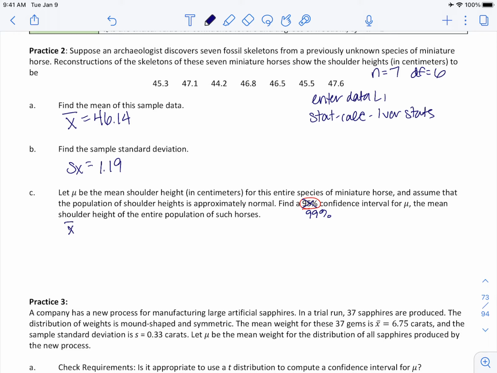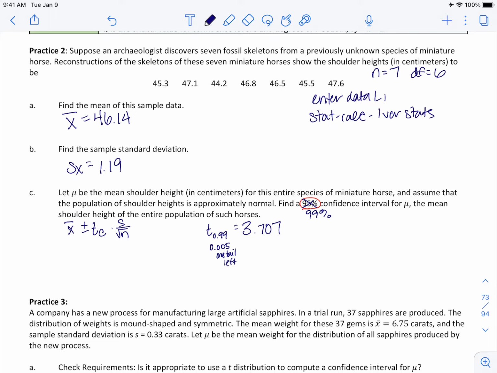So our formula, x bar plus or minus TC times S divided by square root of N. Well, we need to find our T of 0.99. So we can use this doing the calculator or the chart. And so if we're doing 0.99, that's 99% in the middle. So you have 1% split between the two tails, which means you really have 0.5% on the left. So you're looking at 0.005 on the one tail to the left. Okay? So this comes out to be 3.707.